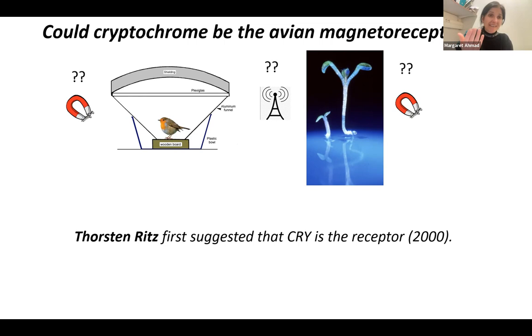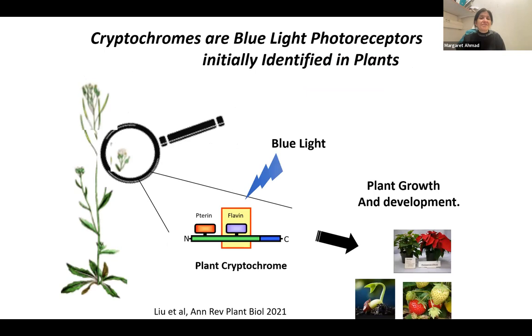Next slide. So cryptochromes, to give you the biological background of them, were identified in plants, and they were actually involved in growth and development of plants. So they are plant blue light photoreceptors. If you look in the middle, you see that they have a protein backbone to which is bound flavin, which is the catalytically active cofactor. The flavin is what allows the cryptochromes to absorb light. And in plants, they allow plants to flower, to germinate, to ripen, to do all kinds of plant stuff in response to blue light. Next.